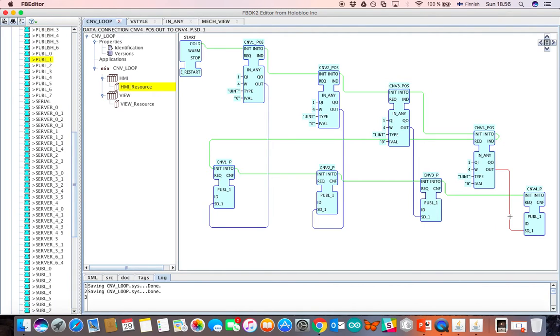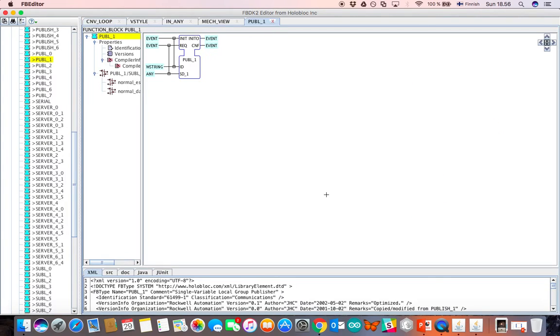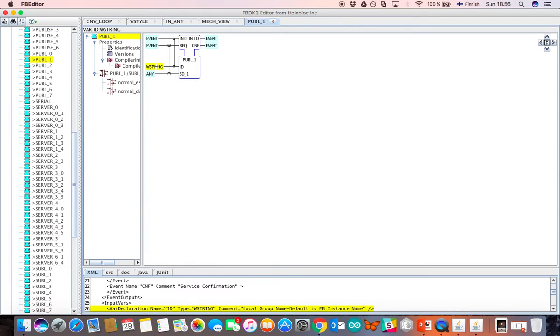Okay, there come our 4 publishers connected. That's it, basically. We have all blocks initialized. We also have the data input for send data. Then there is another input, ID, for the publisher blocks. If I double click on the publisher to open it in a separate tab, we can check that this is a WString parameter, ID, and its local group name.